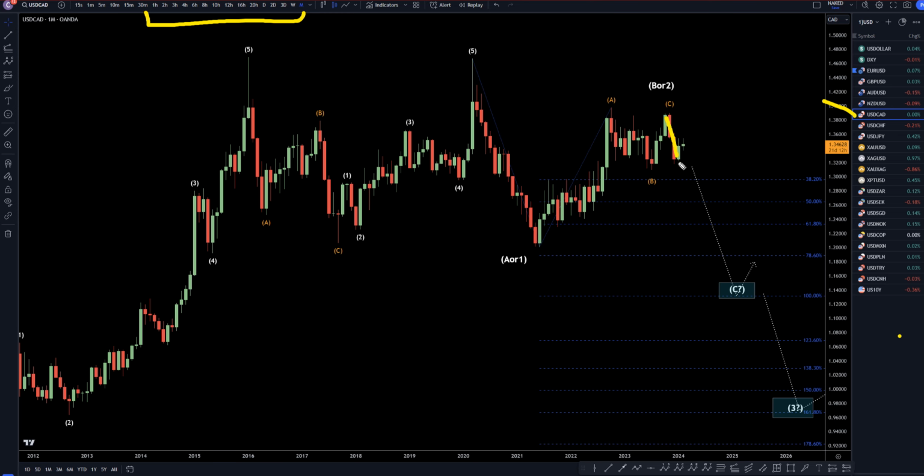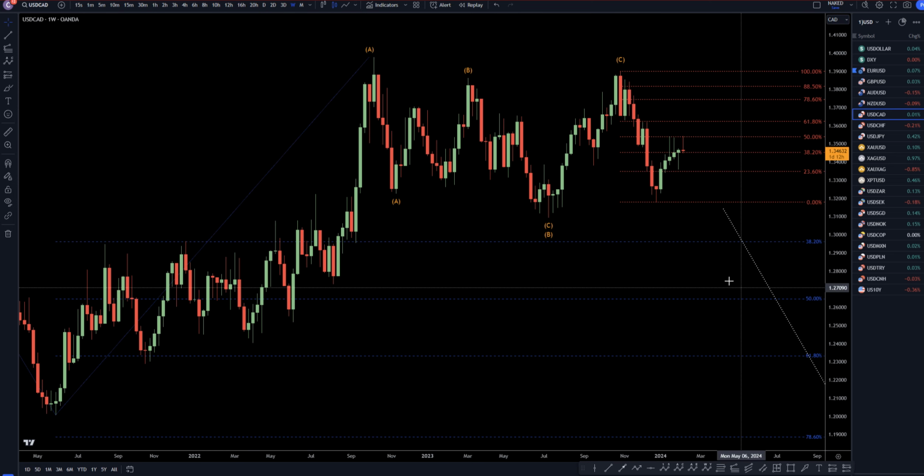So the dollar CAD, I'm definitely still looking at this as a downtrend. I still think it's going to stretch out into a 1, 2, 3, 4, 5. Most likely a 1, 2, 3, 4, 5 of wave C, which I think would take it down to the 78 or possibly even the 100% Fibonacci extension. It could even turn into a wave three, which would possibly bring it way down here. But I think at this point, we definitely want to look at it more as an ABC. Either way, definitely looking for shorts.